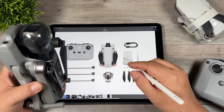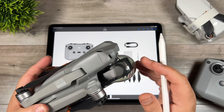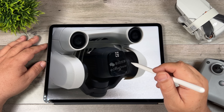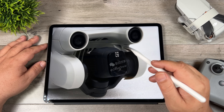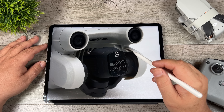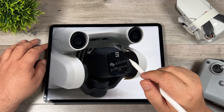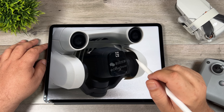Essentially, the Mini 3 is going to be basically a mini version of the Air 2S — a lot of the specs are very similar, except for the sensor size. Many people were hoping for a 1-inch sensor, but according to the TopRC leak the sensor size is going to be 1/1.3 inch. That's not quite a 1-inch sensor but it's closing in, and combined with the f/1.7 fixed aperture it's going to have pretty good low-light capabilities. On top of that it'll support HDR video, 48 megapixel photos, and will be capable of filming at 4K 60fps — a huge improvement over the Mini 2 which can only film at 4K 30.